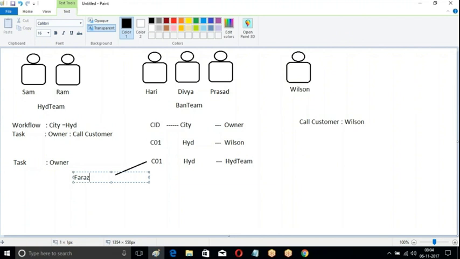Boss, if a task is assigned to an owner that is a queue, then whoever is the user who initiated this operation becomes the owner of the task. So Faraz becomes the owner of the record.